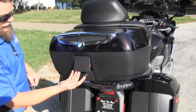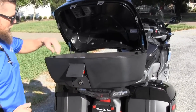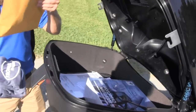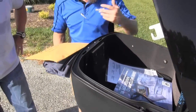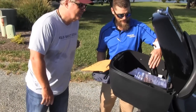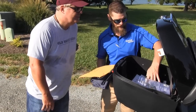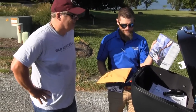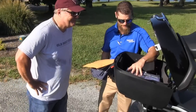Perfect. So we'll open up the top, and this is where we're gonna have our Frontline swag you're gonna get here in a minute. Perfect. Our care package with all of our goodies like our owner's manual, factory hang tag, your registration, some BMW complimentary fuel cleaner, the navigation system, which is the new NAV6. We'll go through the complete assembly process with that.